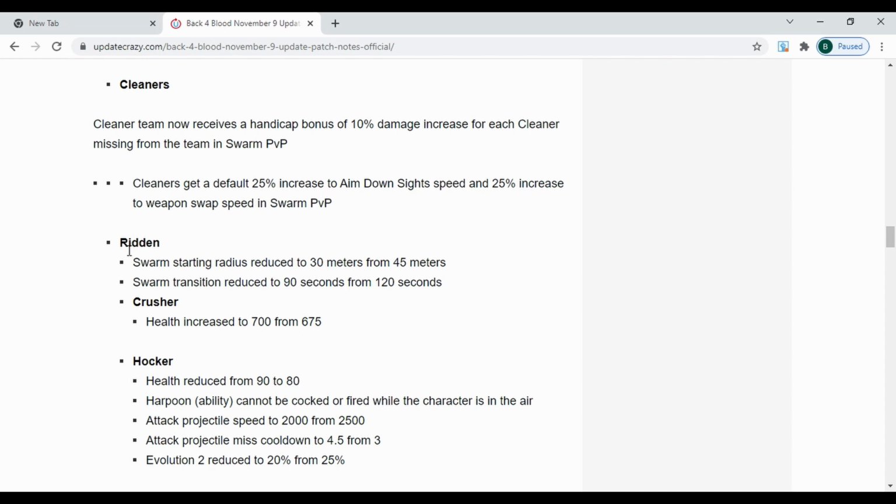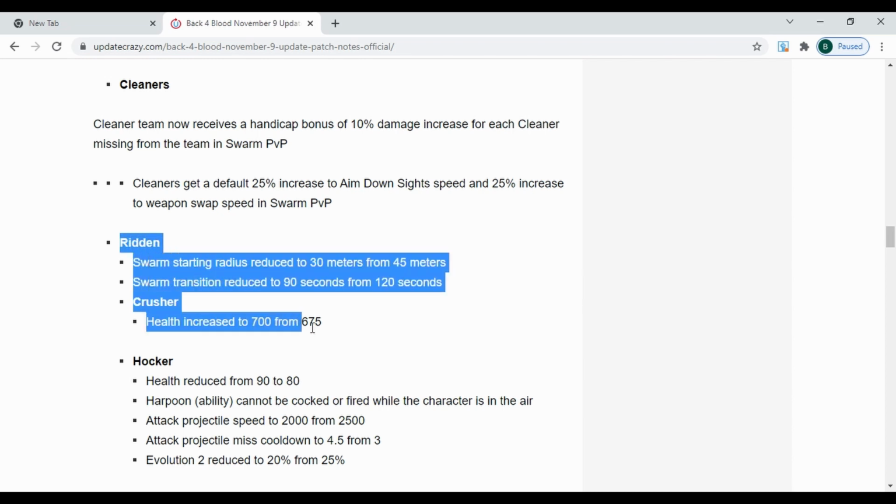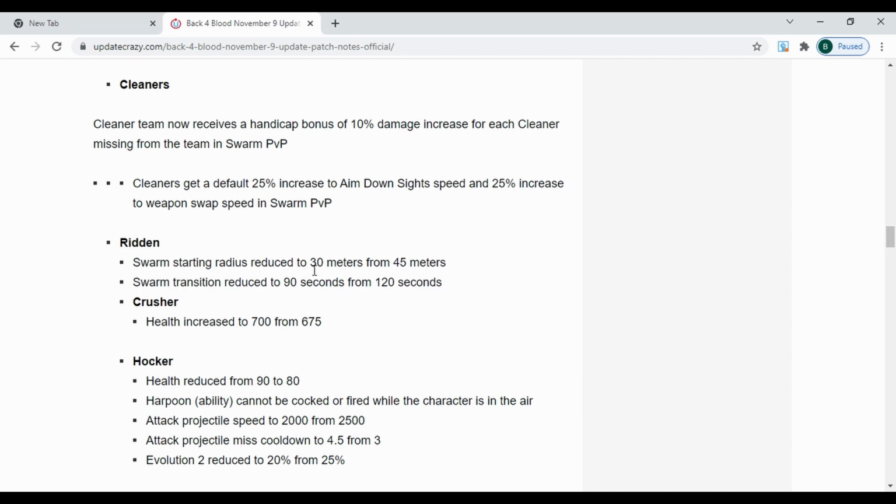Alright, following that, you have the ridden adjustments. The Swarm starting radius is reduced to 30 meters from 45. So I'm assuming that they can spawn closer. Now, even though it seemed pretty close to begin with, this kind of seems like the comments, because I feel like you could already spawn closer than 30 meters with the special ridden.